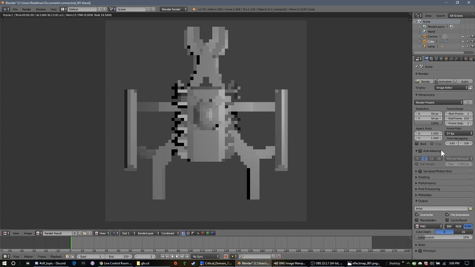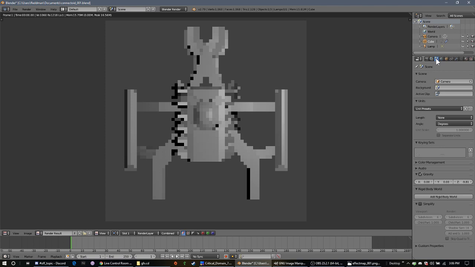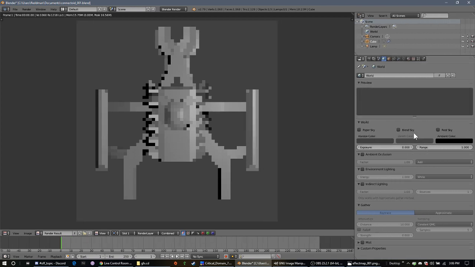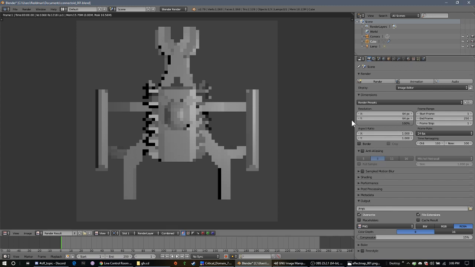I also want to make sure that I go to my world settings, and I want to change my, wait, hold on a minute, is it in here? PNG compression, I don't care about compression.